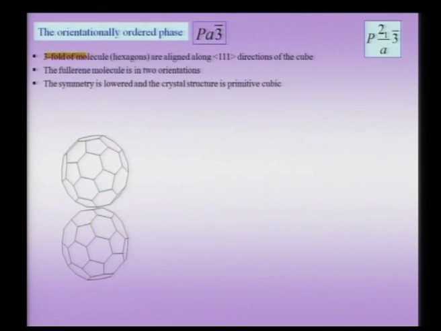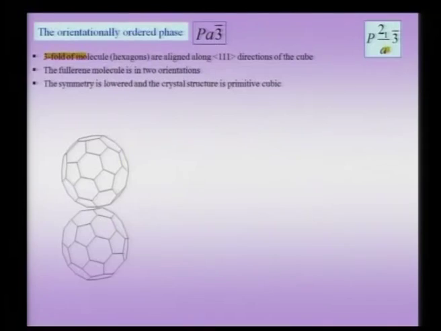One orientation would be all the Fullerene molecules located at the lattice point corners, that means the cube corners, and the ones which are located at the face centers would have a different orientation. And actually these two positions are connected by a glide if you want to look at the details. Therefore, the Fullerene molecule now has two orientations, and that means no longer it is an FCC crystal, it is actually a primitive crystal, and the Fullerene molecules which are now located at the face centered positions go part of the motif, and they are no longer lattice points.